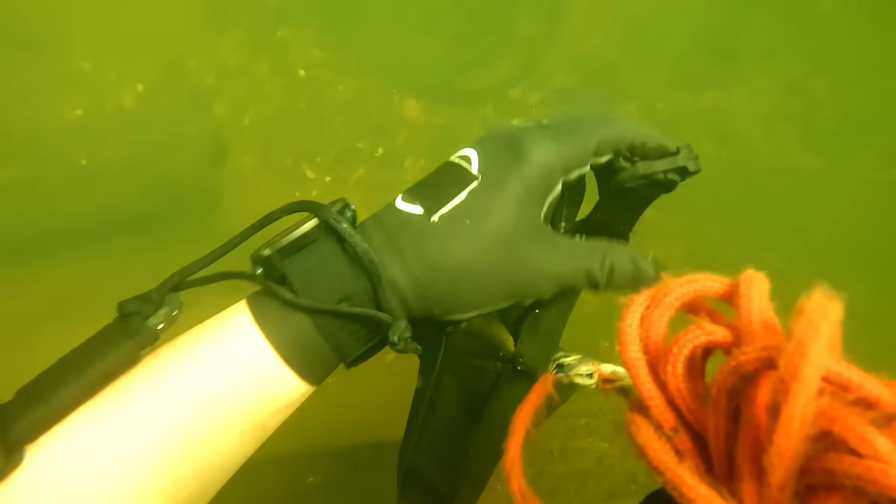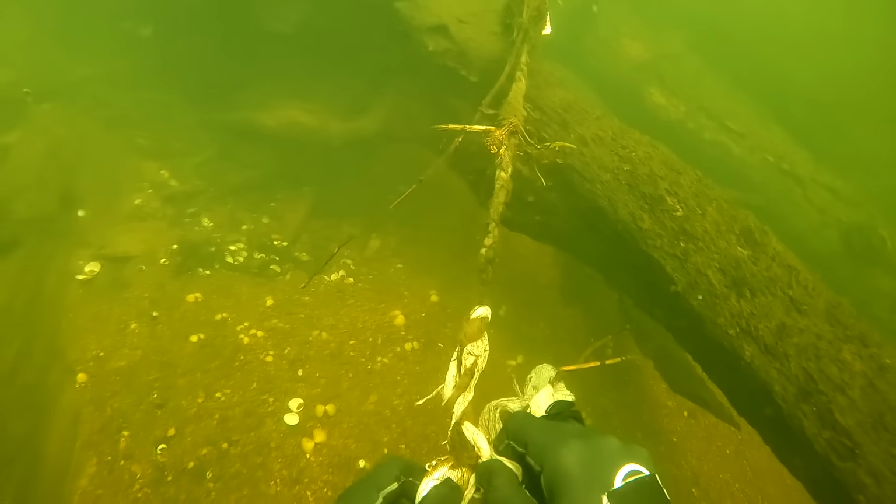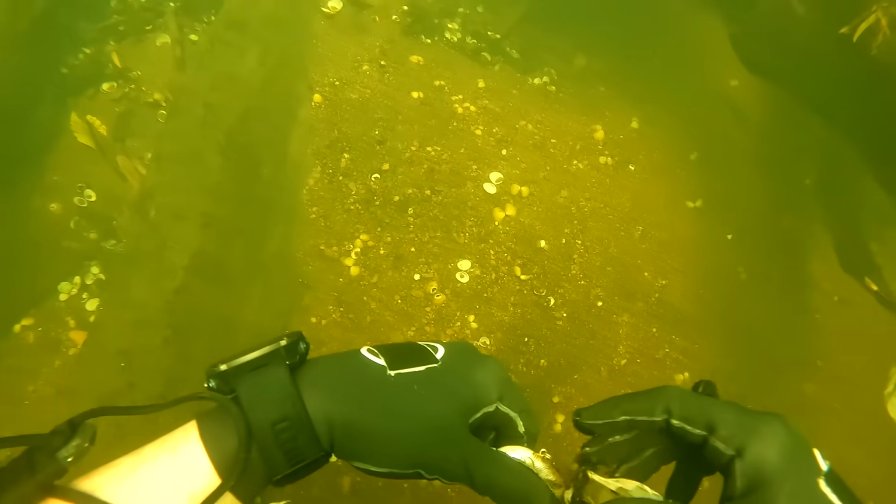I like to call my black bag the Santa bag because it looks like I could put everything in there and it never gets full. And I make it look like this on purpose, y'all, but I do have another bag on the surface that I put all the trash and everything else that I find. So it may look a bit empty time to time, but I promise you guys I'm collecting everything I find.